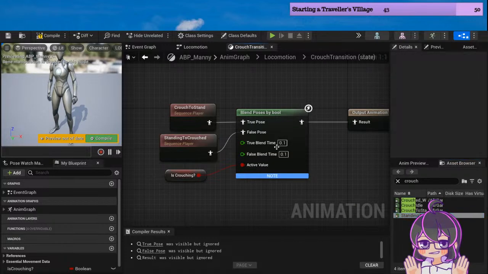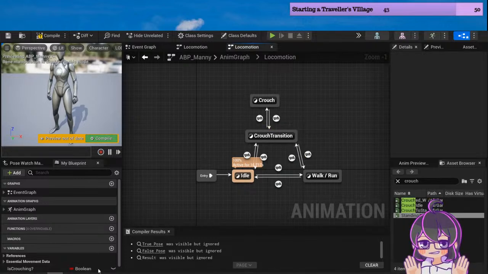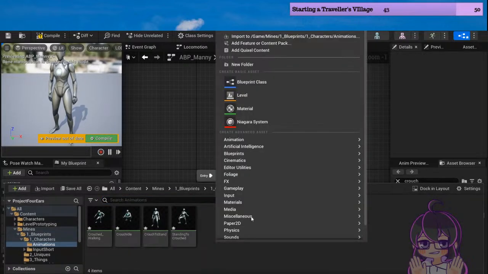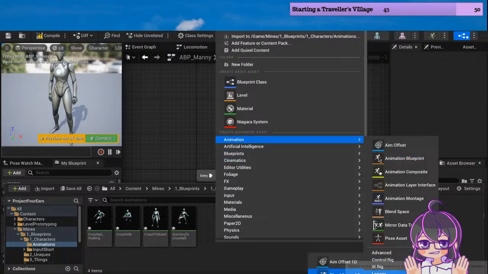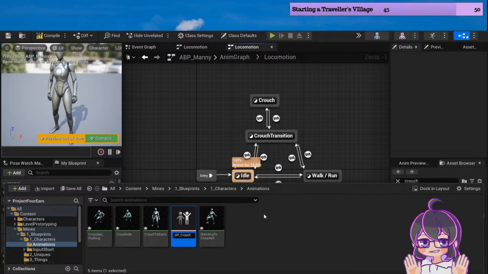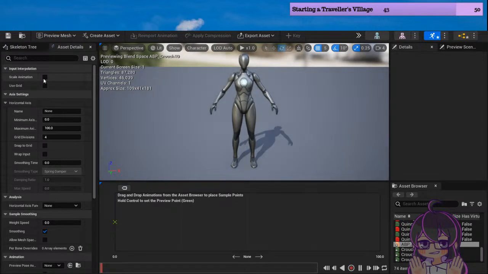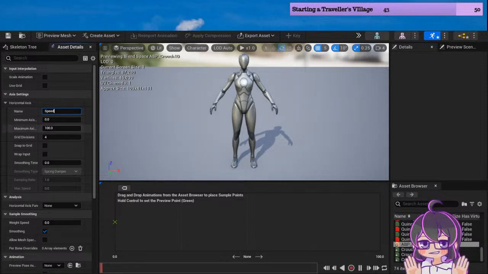Stand to crouch. Animation legacy 1D. ABP crouch 1D. Speed 0 to 50.